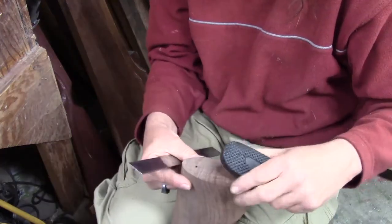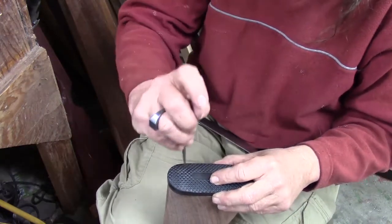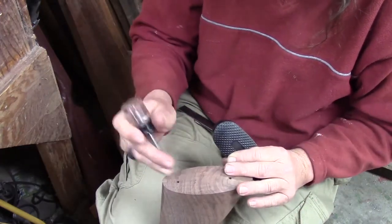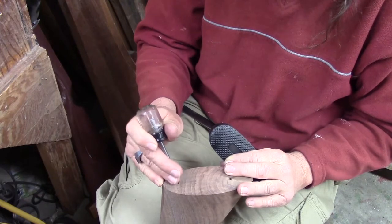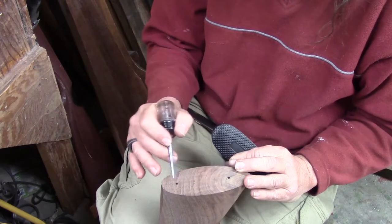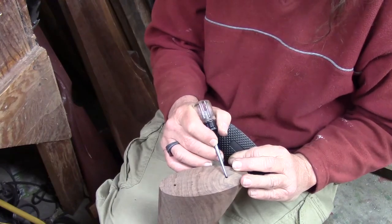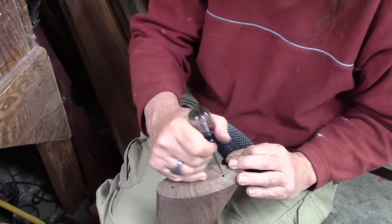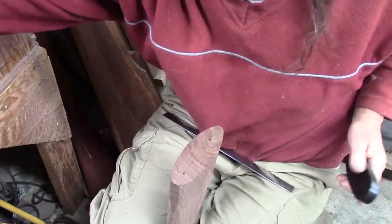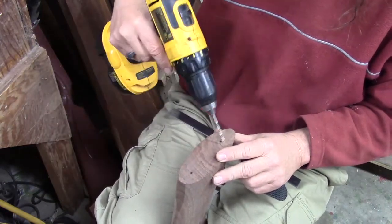We've determined that we want the recoil pad to be flush with the top of the buttstock. Then I use an awl to poke through the screw hole and make a little scratch down there, and then use the awl to make a divot right on the center line. Actually, before I make the divot, when it's a little mark, I measure down 3 1/16 inch, make its little mark, then I use the awl to open those up. Then I use those opened holes to guide an eighth inch drill bit by hand and start those holes.